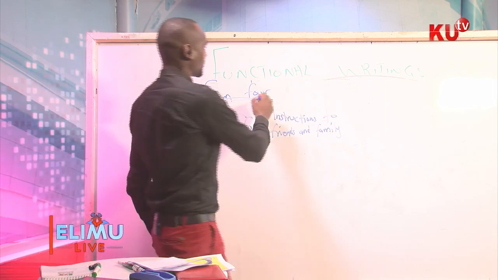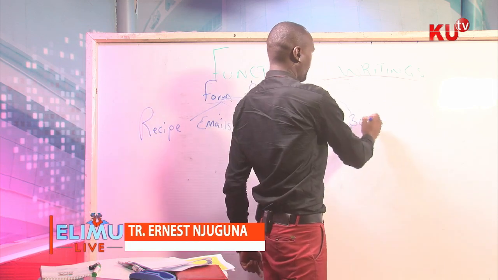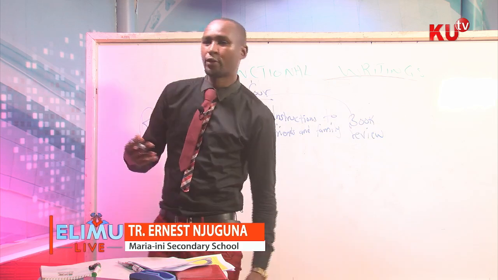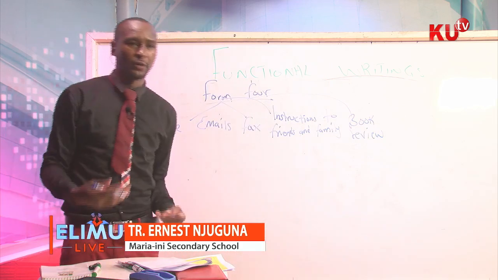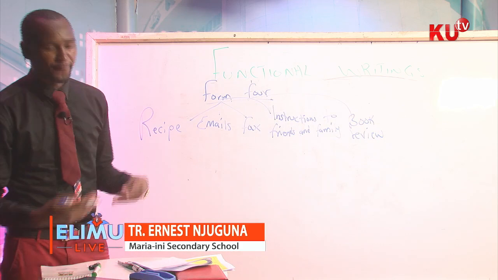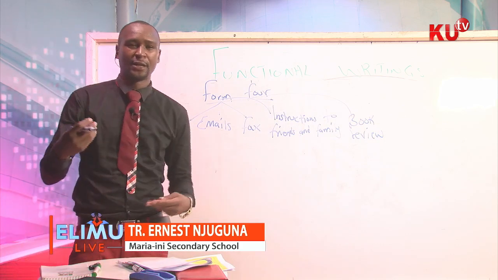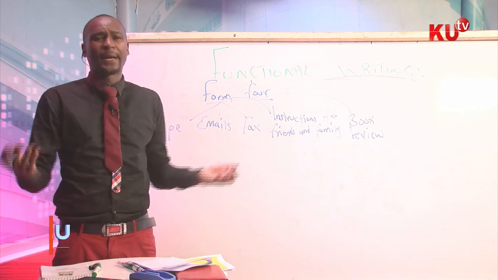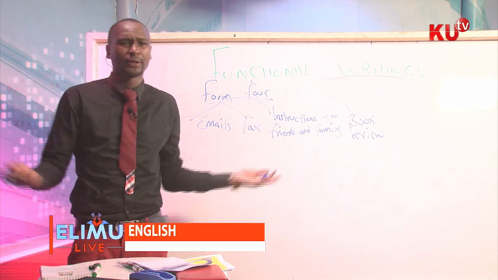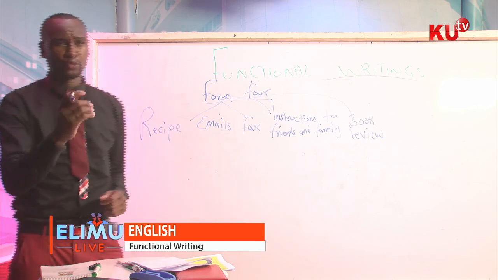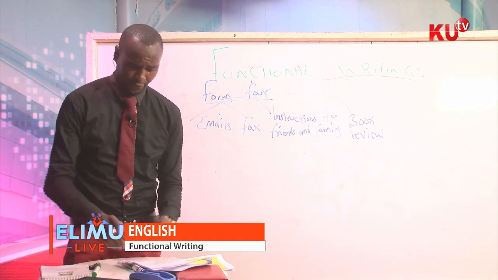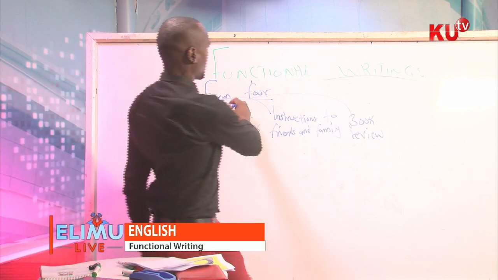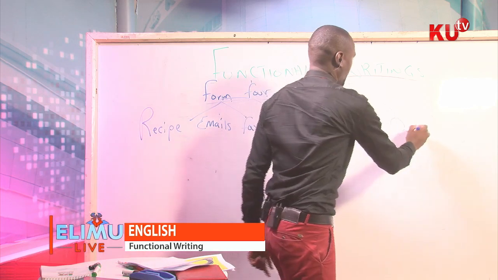Then we have the book reviews. Book reviews, we cover that in Form 4. A book review, simply you review a book. We tell somebody more about a book. If you are out there, you are telling your parent that you are requested by the teacher to buy The Fathers of Nation, and maybe your parent has no idea what The Fathers of Nation is all about. Then you do a good book review, including even the price. We'll cover that when we cover the Form 4 work. Then questionnaires.